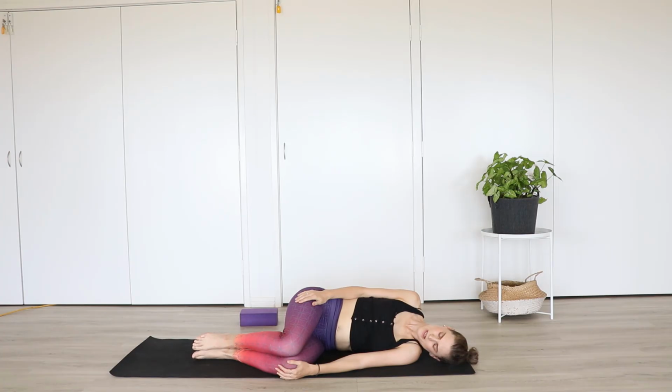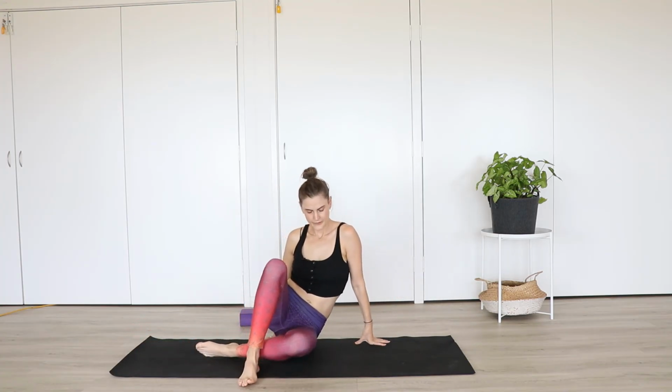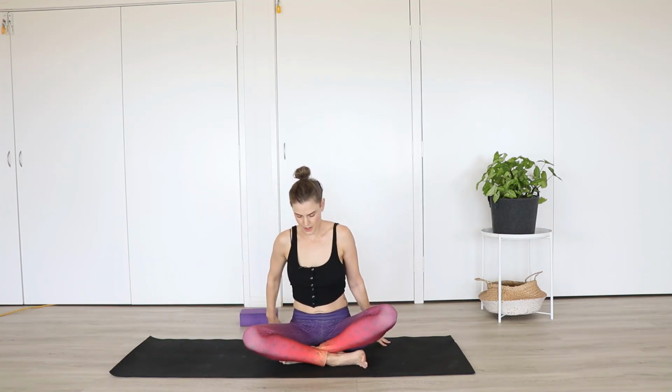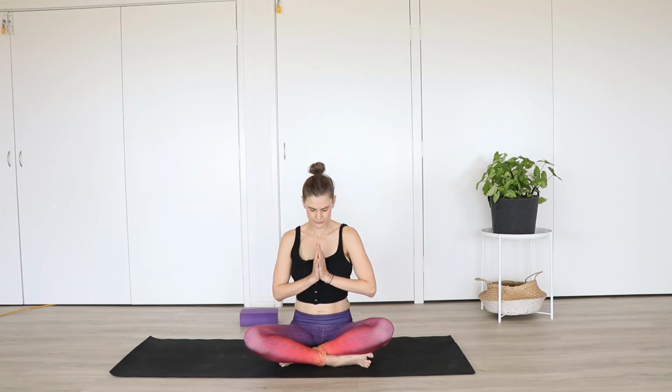And when you're ready, just slowly pressing yourself up to a comfortable seat. Press the palms together at the heart. Close the eyes. Breathe into the heart. Breathe out from the heart.